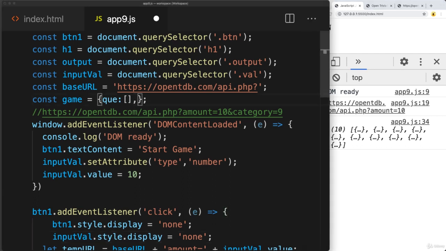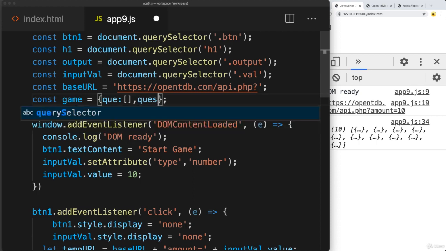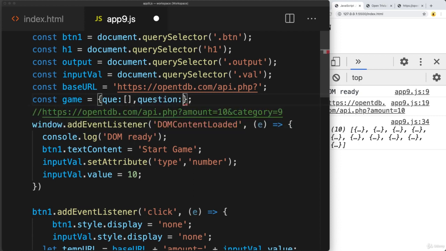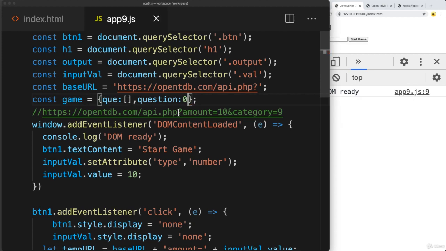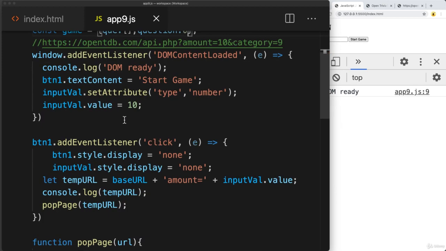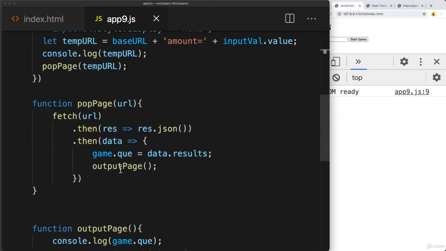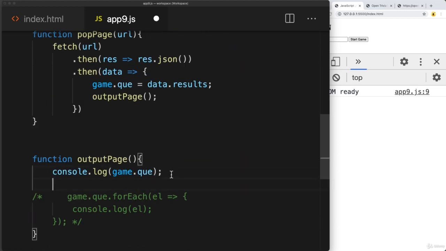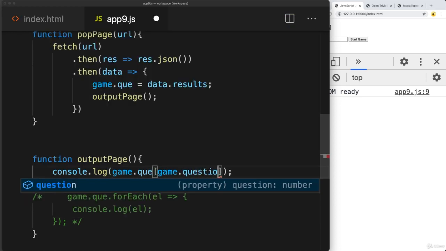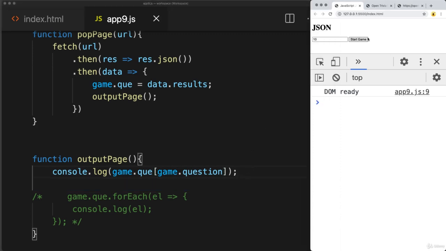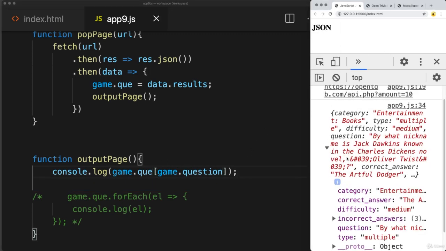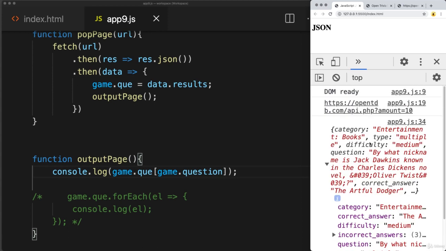Let's select the question. So we're going to start with question 0 and using the index value for the questions. And when we output to the page, then we're going to output whatever the game question value is and index value. So depending on whatever the current page is, that's what we can output to the screen.